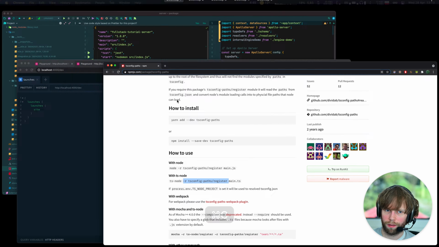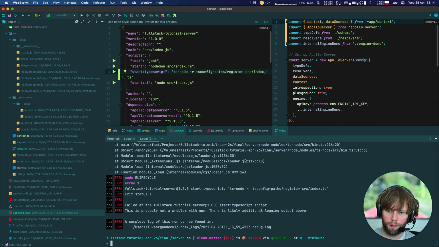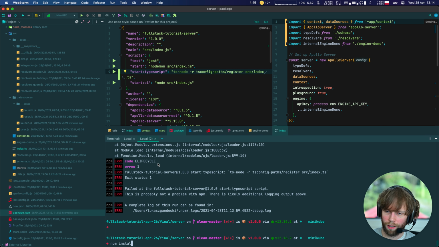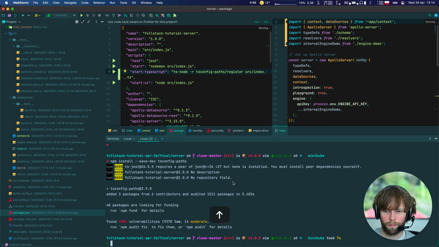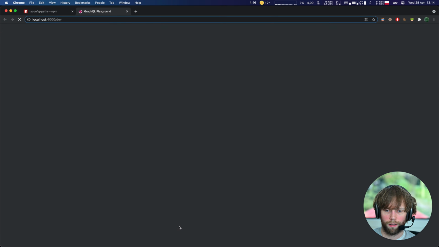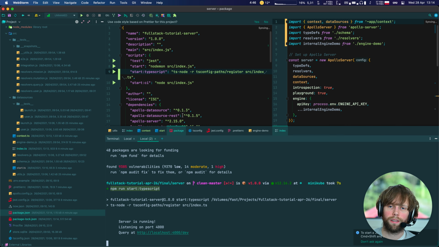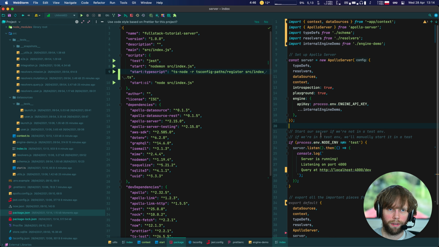This. Oh, and for that we need to install tsconfig-paths. Let's try to run it again. And then our favorite query. So that checks that the data sources are connected, the resolvers are connected. Great, okay. So that's a nice first step here.